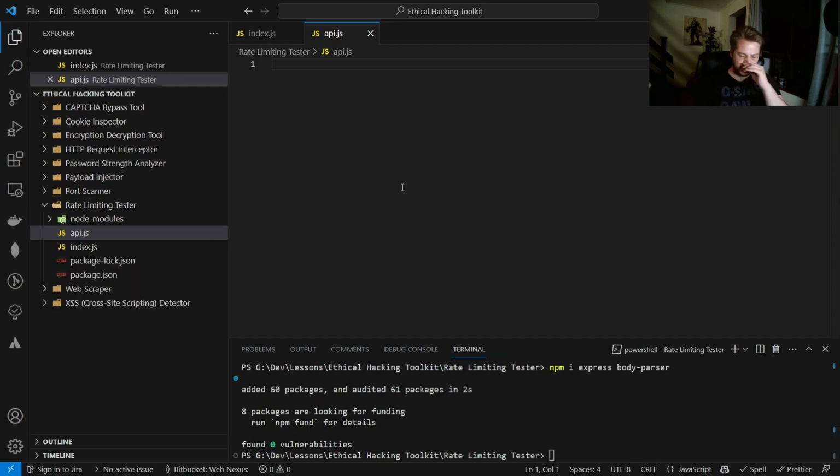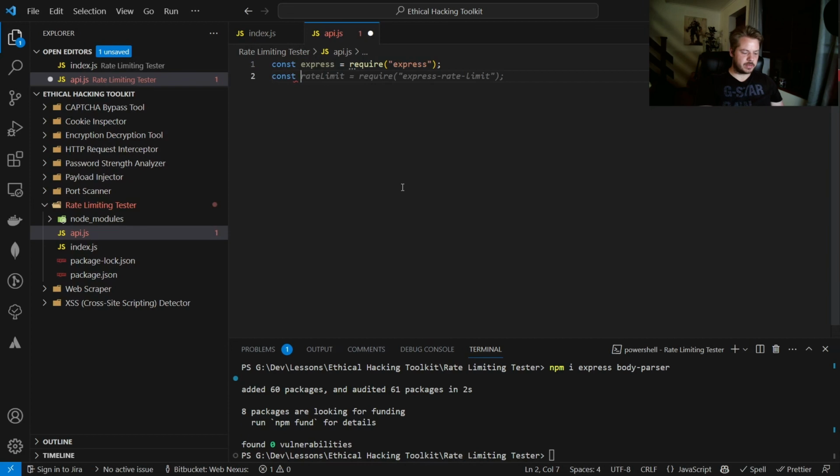So the first thing I'm going to do is create a very simple API, and then I'm going to actually create the function to cause a rate limiter. So I'm going to create some middleware which will actually cause a rate limit to be put in place. So let's say const express is equal to require express. Const bodyParser is equal to require body-parser.